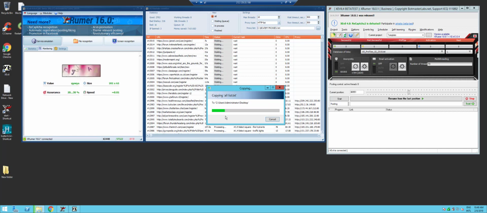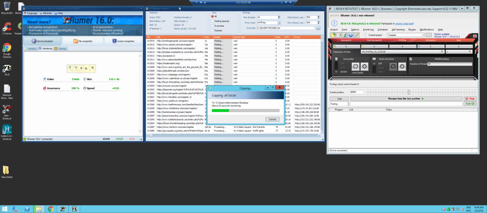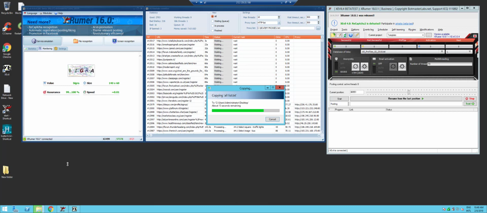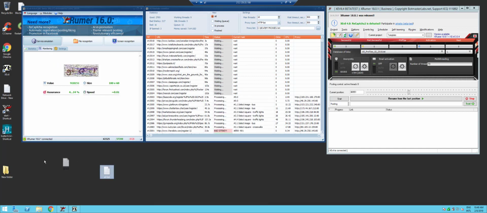And while this is copying, this middle screen that you see here, that is the Xevil beta, which is now solving the Google reCAPTCHA, and this is how that looks. So this is almost done here, and let's just wait for it to finish copying. Almost done, 5 seconds, and then we're going to go to Xrumer. I'll move this. Okay, so there's the file here that we're going to work with now.